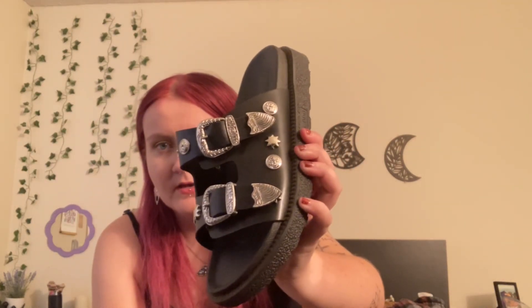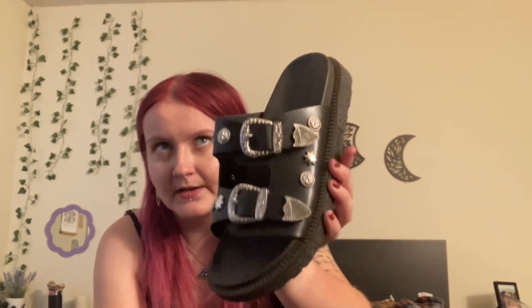I got this pair of slides that have all these charms on them — like stars, little buckles, and things like that. I thought these would be really nice for summer or at least trying to look alternative so I don't have to wear my clunky boots everywhere. They're kind of like Birkenstocks — like Barbie's pink Birkenstocks, just the opposite. Speaking of wanting more lightly colored shoes, I also wanted something a little more dressy, so I got these strappy white sandals. This is like my 34th attempt at getting strappy white sandals — hopefully this is it. I thought they'd be cute for little dresses.